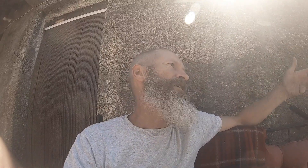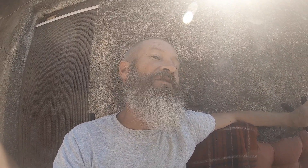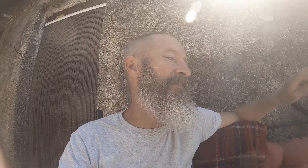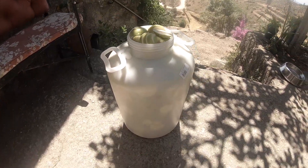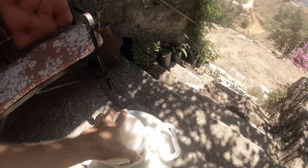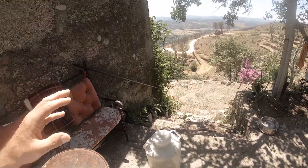You might be asking: where is the press? Don't I need a press to turn pears into juice? The answer is no - pulp fermentation is a way of getting around having to buy loads of expensive equipment that you're just going to use once a year and it's going to clog up your garage. I've got as much in there as I possibly can, nicely packed out. You don't even need a container like this - you can just use a bucket and cover it up, any container will do.